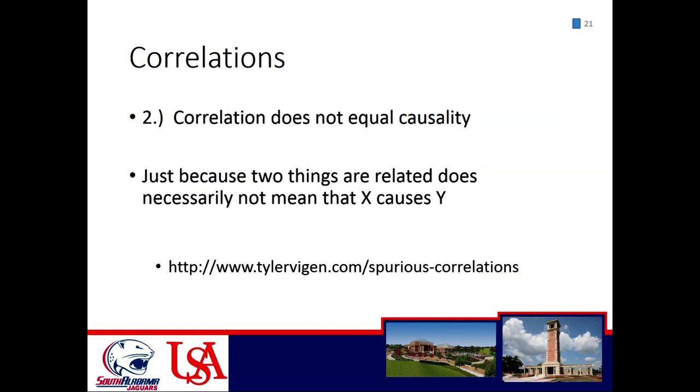Also, something else you should know is correlation does not equal causality. So just because there's a correlation between two variables does not mean that one causes the other. For example, this is something that stats classes always talk about: in many data sets, there is a statistically significant correlation between ice cream sales and murder rates. In geographic areas, whenever ice cream sales go up, typically the murder rate goes up too.